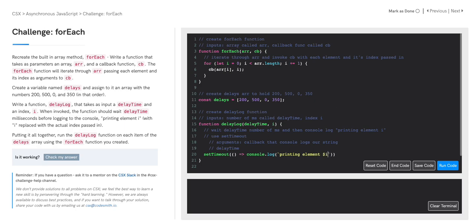So we will use this syntax to do that. And then the second argument that we pass into set timeout is the delay time, the number of milliseconds we want to wait before invoking this callback function. And that's simply the delay time that was passed in.